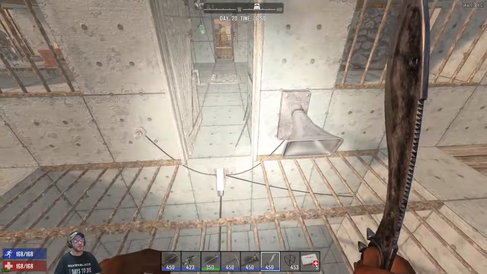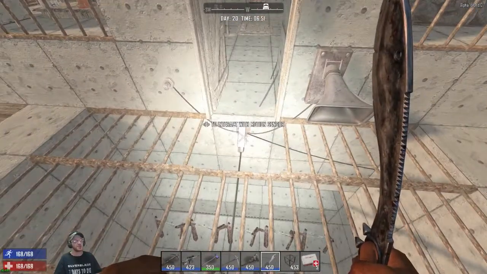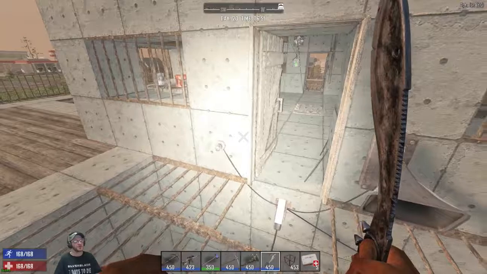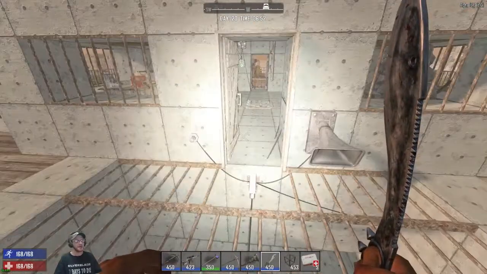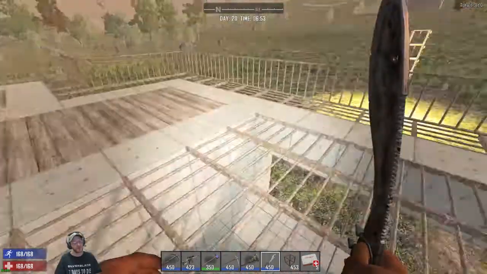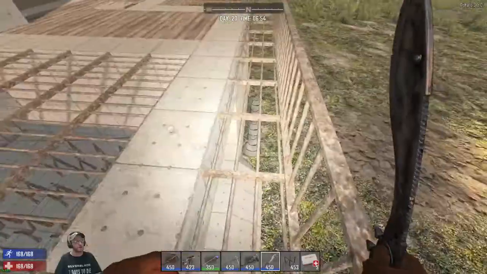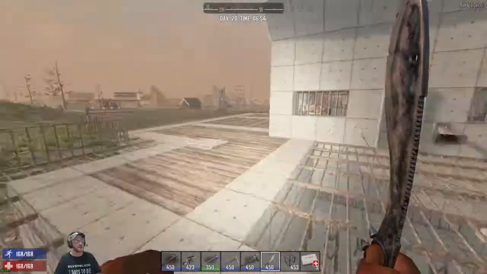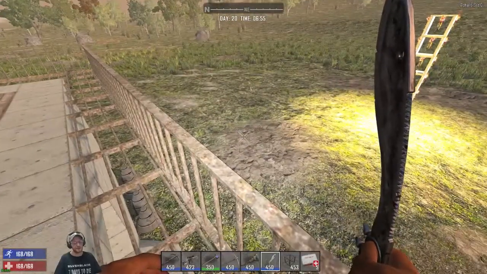So a zombie walks into the field of view, the motion sensor detects it, this light goes on, the light inside goes on, siren goes off. This way I know what side the zombies are coming from. It also goes to a light bulb here. So if I'm on the rail, I can tell, okay, it's over there or it's over there. I'll know what side to be paying attention to.